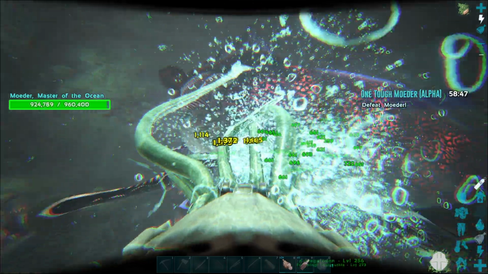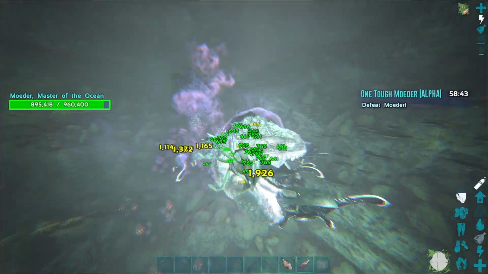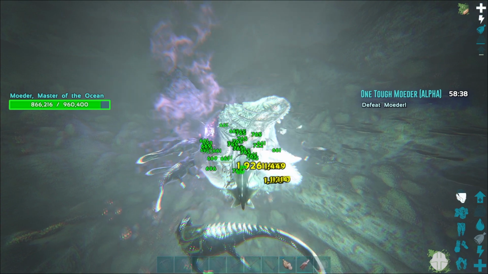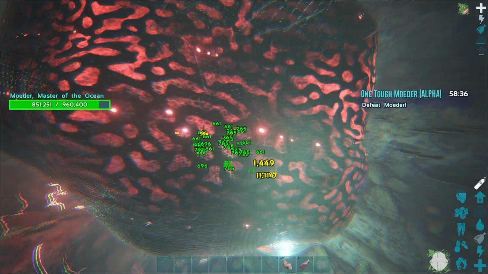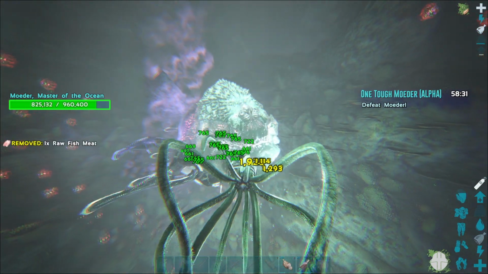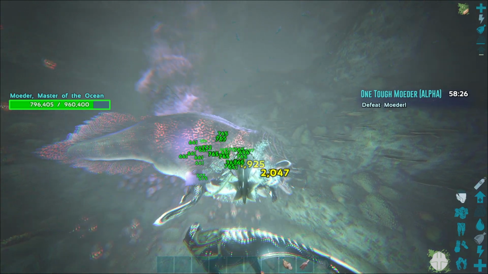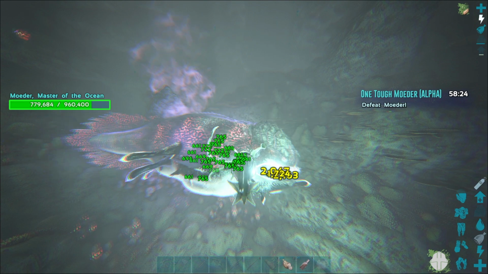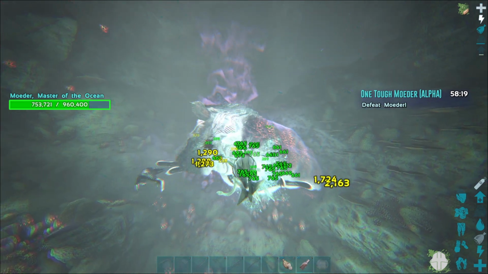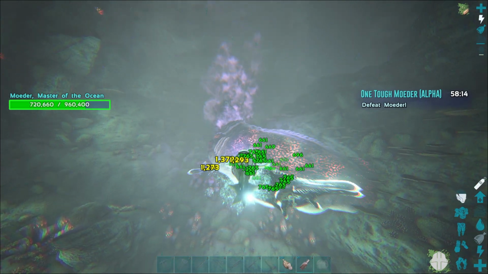Holy crap, that does so much damage! What the crap? Okay. That is insane. Okay. We might lose a few creatures. That's putting it mildly. We're probably going to lose a few creatures. Holy crap. That thing does so much damage. Wow. Okay. This should be interesting, to say the least.